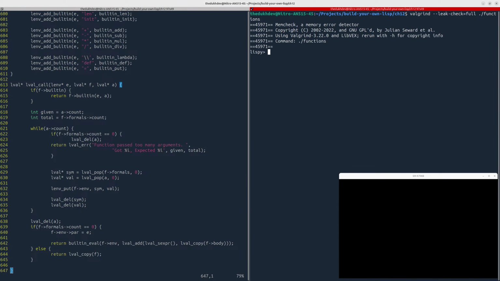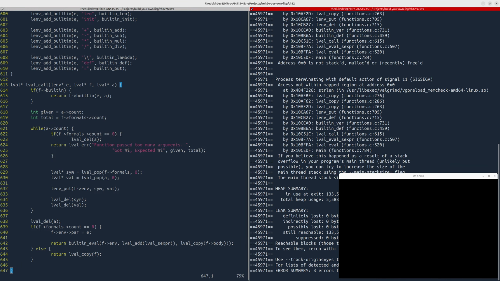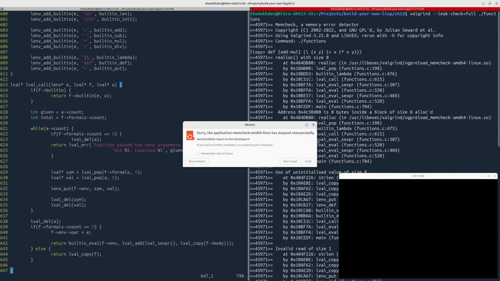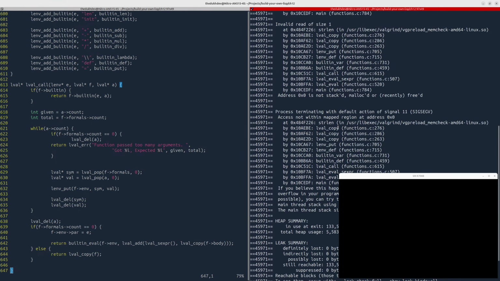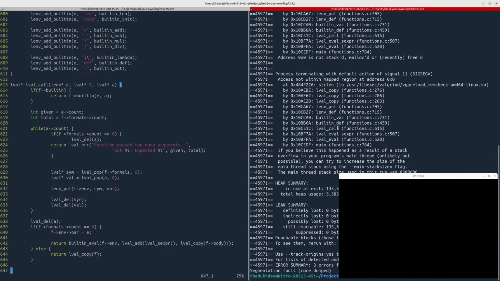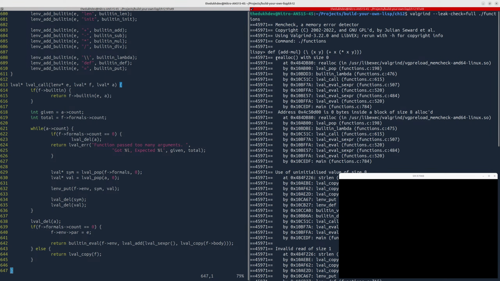Functions. 3 errors for 3 contexts. How? Have I broken something? How can I read this? Now the point is, how can I read this? I don't know how to read this.